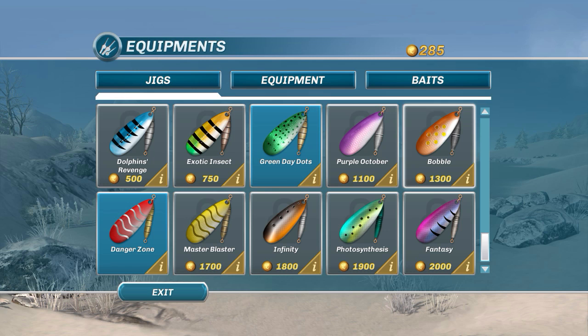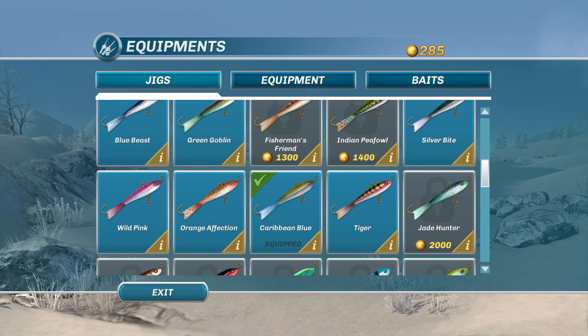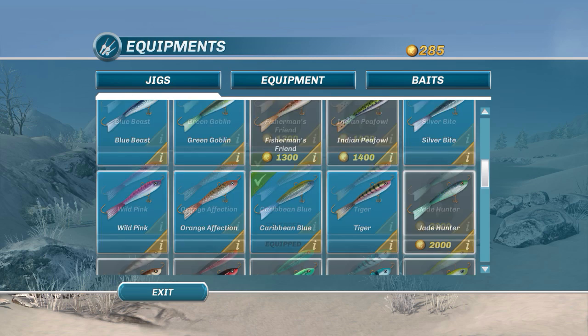There's quite a few of these, and each are specific for different types of species. But I think what I'm going to do this time, guys, is go on a little pike expedition, a little pike challenge, and I'm going to use some of these other lures instead of the balanced lures so much. And if I do use a balanced lure, I am going to use this new one that I just recently purchased, which is also specific for the pike. So we'll see how that works. Anyway, let's go ahead and see if we can't win this competition.